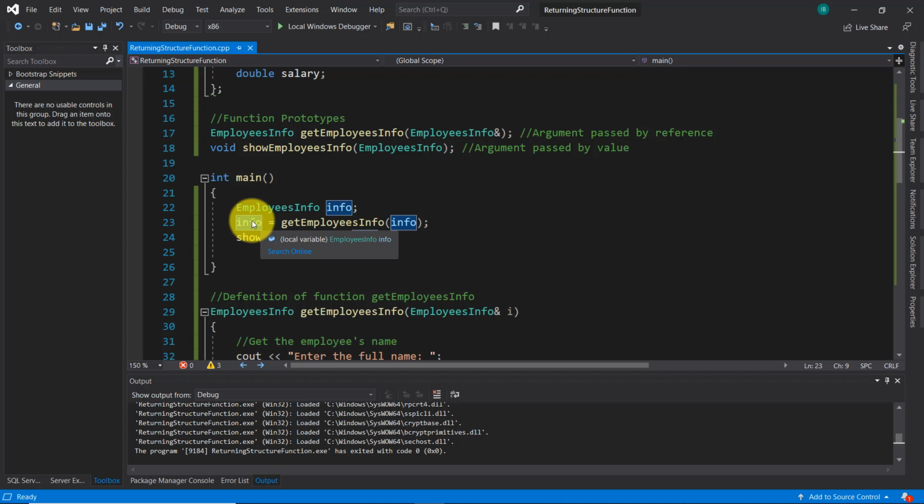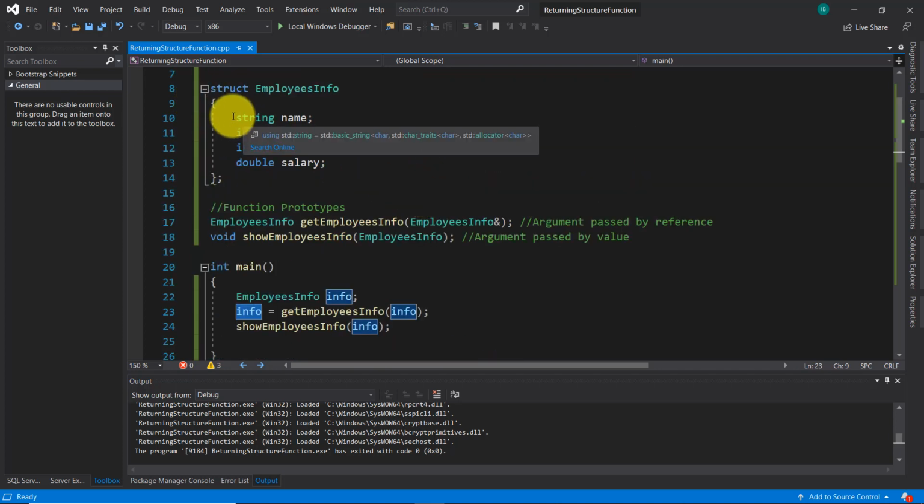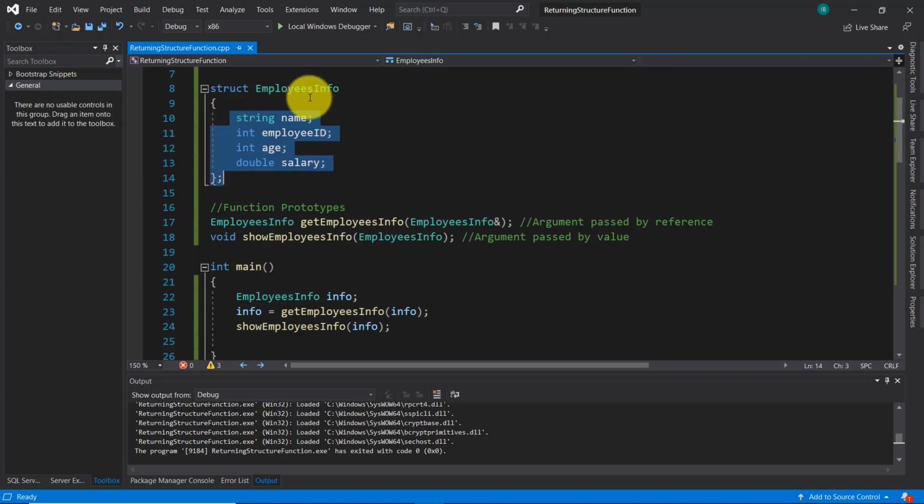On this code line, the info variable will be assigned the value returned by the function getEmployeeInfo, which also uses this structure variable info as an argument, because this variable works as an object and can access all the structure members.